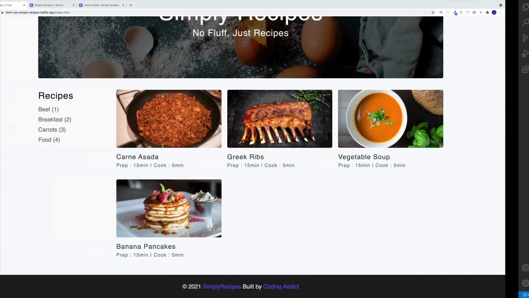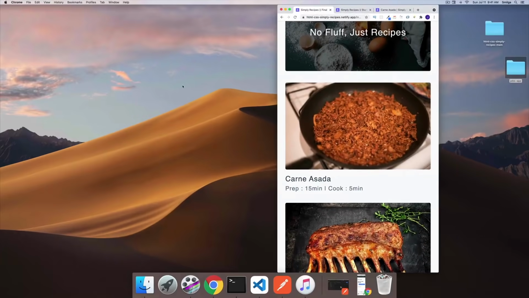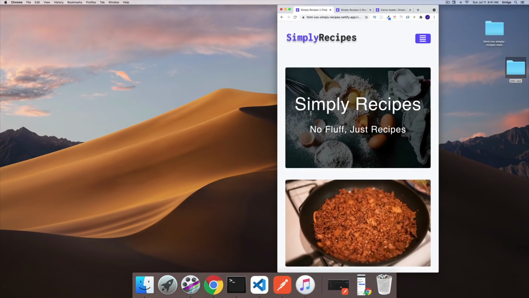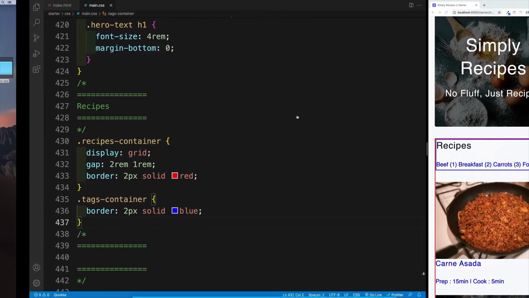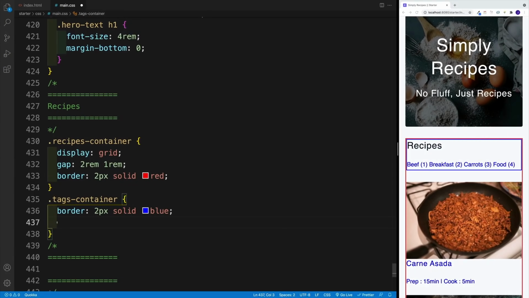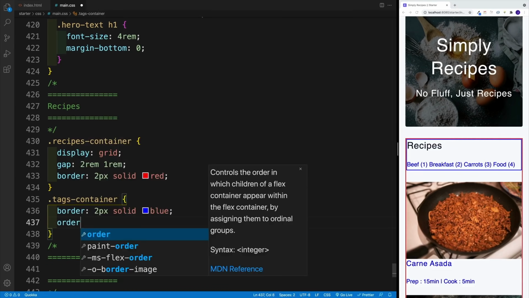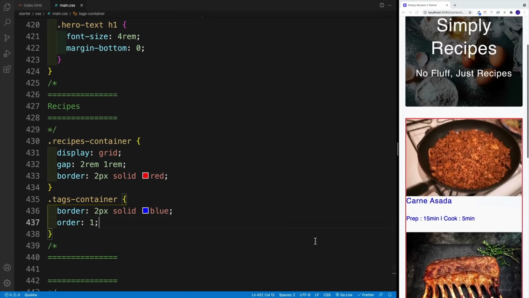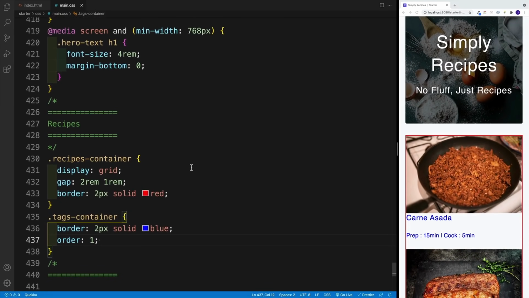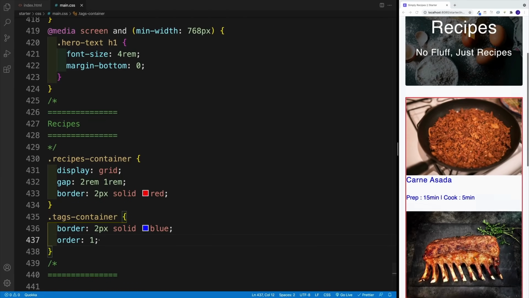And then what I'm trying to do on a small screen is to actually change the order. So notice here, I have the hero first, and then I have the cards. And all the way in the bottom, I have the recipes. I mean, it's not a big deal. You can technically keep it at the top, but it's actually my preference to change the order. And if you remember, by default, all of them have order of 0. So if you'll add order of 1, you'll notice that the recipes are going to be all the way in the bottom. So essentially, we have the recipes list still with order of 0. And we just changed the order over here. Now, of course, once we get to the big screen, we'll change it back again. But that's a different scenario.